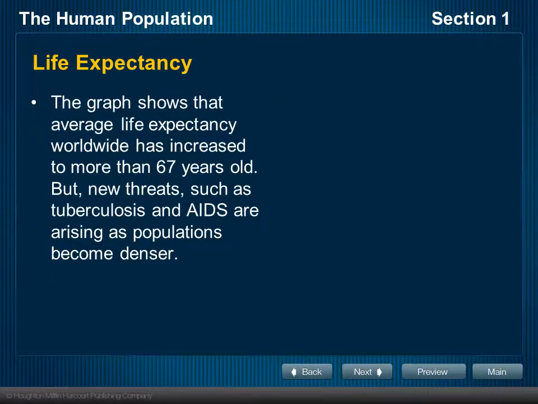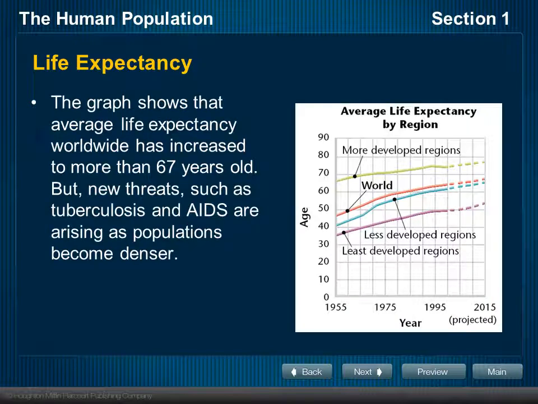And we have this graph that shows life expectancy increasing. So the purple line is the least developed nations, and you can see every single type of nation has seen an increase in life expectancy, although there's still disparity. The least developed nations have gone from 35 to 55, but 55 is a lot older than, say, 75, which is where the most developed nations are at.